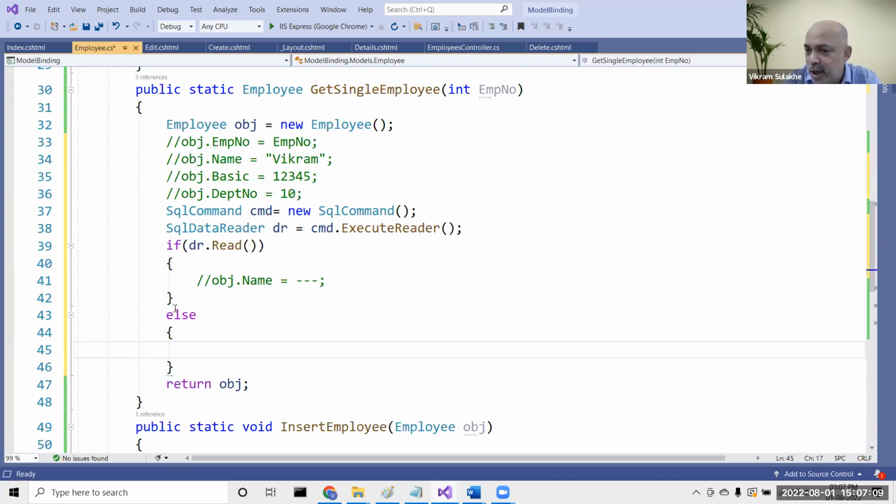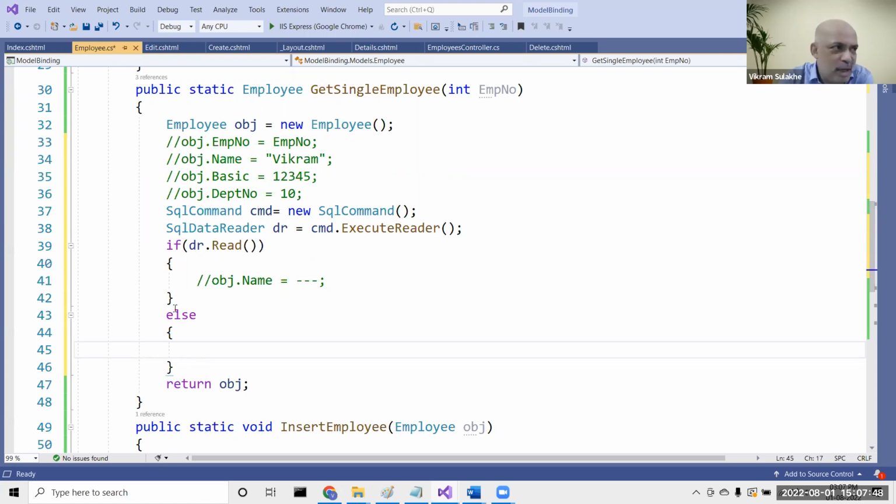So what you would like to do is up to you. Whether you want to throw an exception and then catch the exception in the code out there and say that there was no employee to be read. That is one possibility. The second possibility is to return a null object, so obj equal to null in that case and return obj. Which means in your controller code, if it is null, that means there is nothing. Or use a try catch block. Whatever approach you want to use is entirely up to you. That's purely your logic of coding.